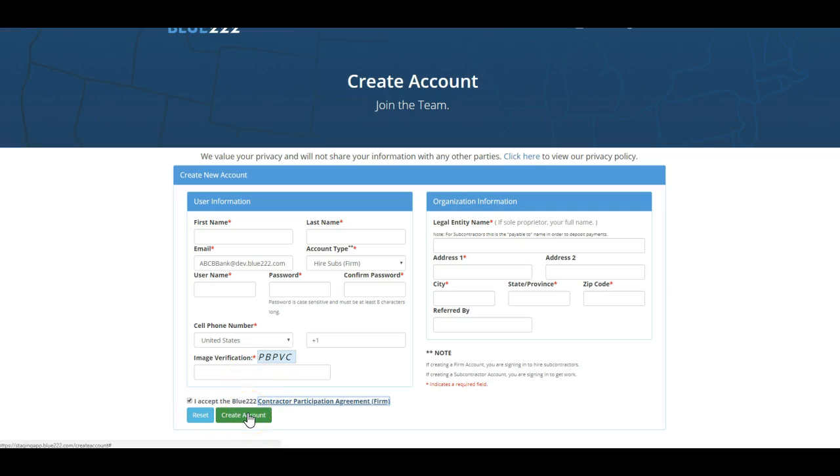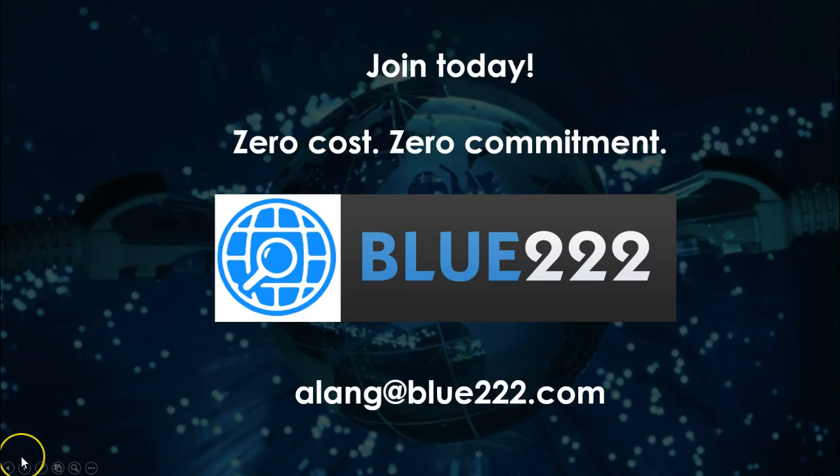And create account. At that point, we will be notified that you have asked to join the system, and we're going to make sure that we know who you are, check out a little bit about you before we approve your account, and at that point you'll be notified that your account has been approved, and you can start using the system. It's very simple, easy to use, and if at any time you have questions, you can easily get a hold of us and we can do a walkthrough or a demo for you or anybody else in your company.